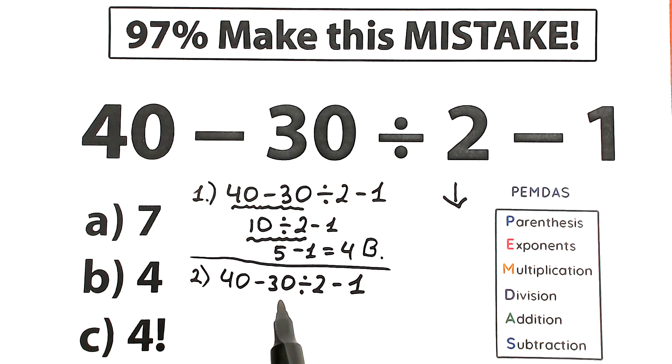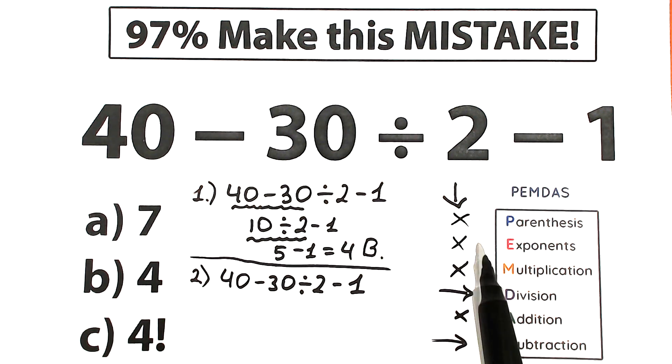So right here, let's scan what elements do we have in our challenge. We have subtraction, division, subtraction. So let's look at it. Where do we have subtraction? Right here we have subtraction. Right here we have division, and we don't have any addition sign, multiplication sign, exponents, or parentheses.